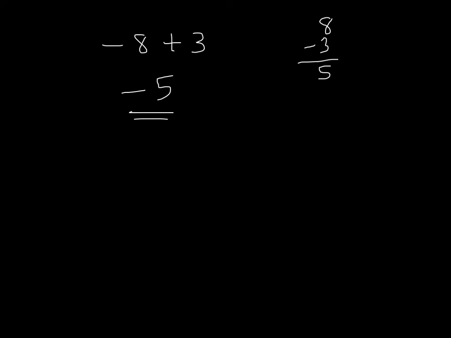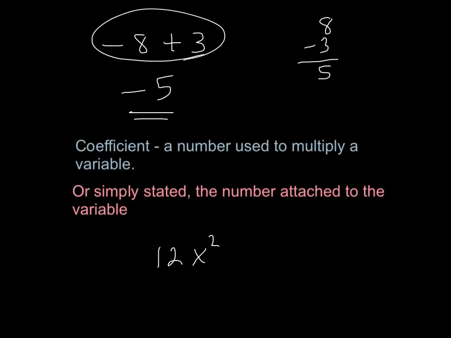What we're going to do with our combining like terms is something very similar. We're going to combine our constants and add coefficients. So first let's take a look at the vocabulary word coefficient. You may want to press pause and write down the vocabulary as we're going, and then come back to the video when you're ready.